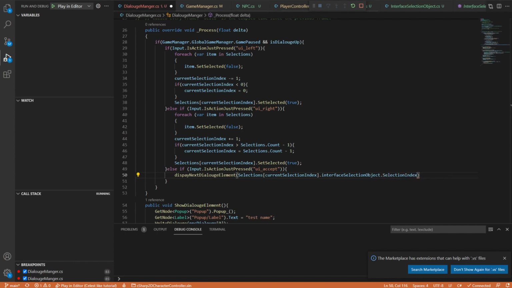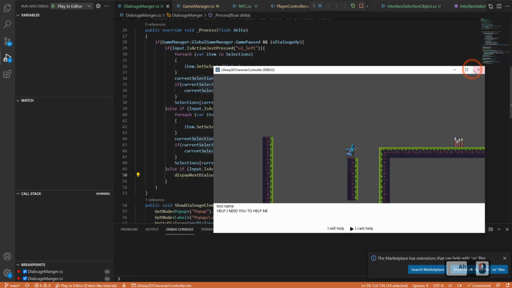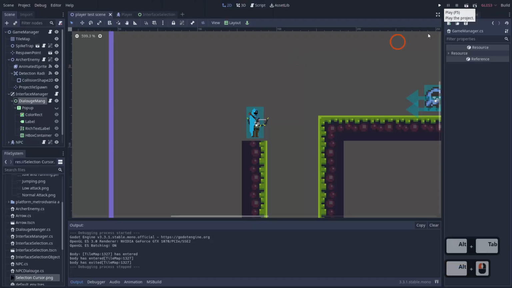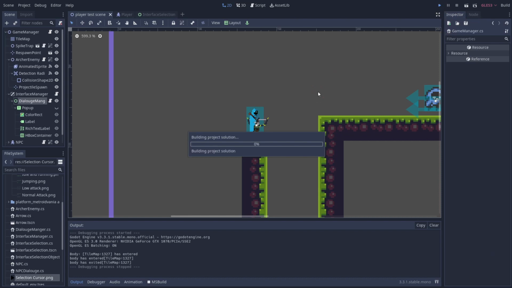I know that's a huge mouthful, but basically it's fetching our selection object at that index. It's saying, hey, go get our object that we have selected, then pull back its selection index. So now if I close this and play it without debugging, let's see if this works.